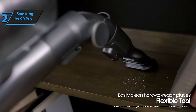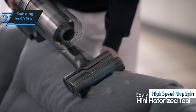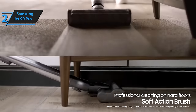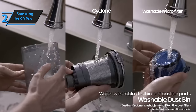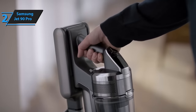In addition to vacuuming, the Samsung Jet90 Pro can also mop your floors with a high-speed mop spin feature. You have the option of using either disposable or reusable wet pads, making mopping easy and leaving your floors looking immaculate with minimal effort. The dustbin, although not overly large, is simple to empty and clean, as both the bin and filter can be thoroughly washed. Thumbs up!